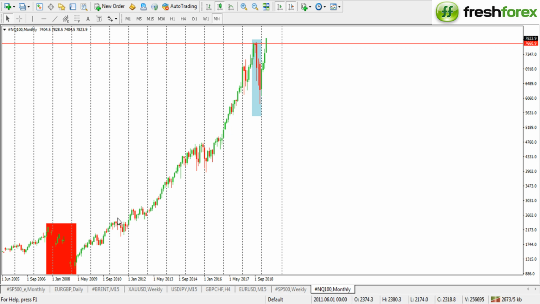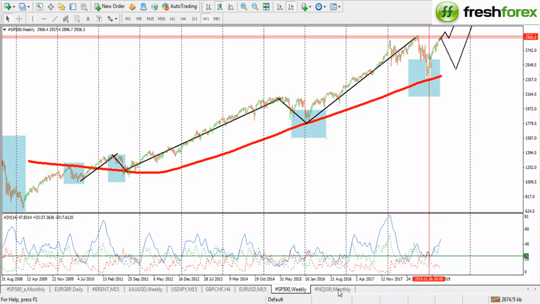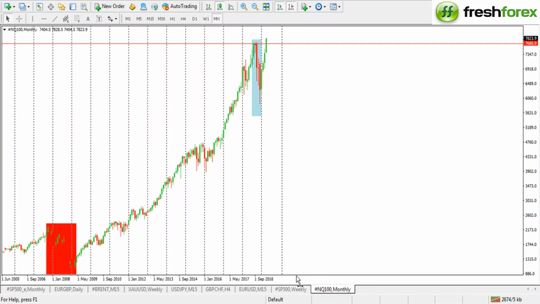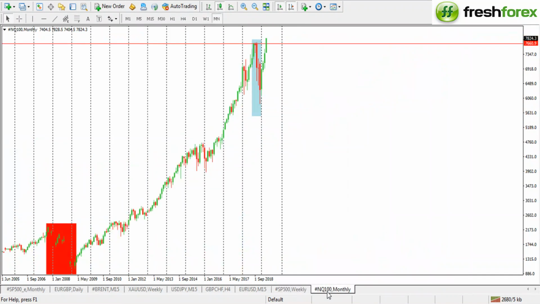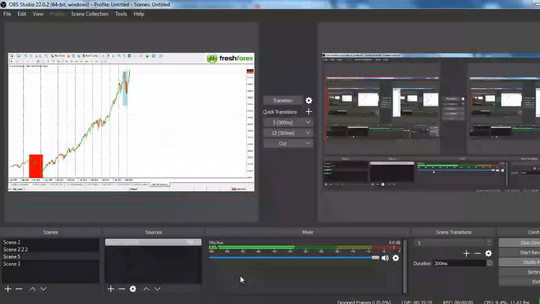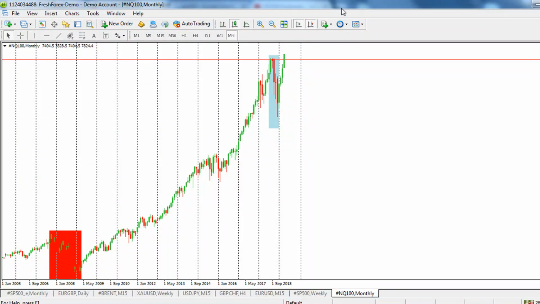If the current month's candle can close beyond this level, it's still actively upwards. Therefore, whoever wants to buy SP500 should also be looking for a buy on NQ1, Nasdaq 100. So if you want to trade SP500 correctly, don't just focus solely on this one. You also want to buy NQ100. And let me add the three indicators, the ones I had before. You have to see the same principle applies to all of them.